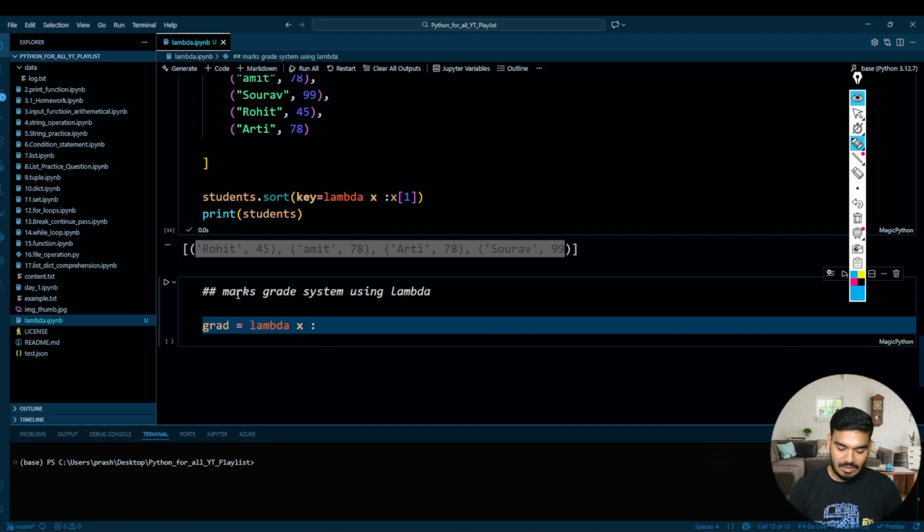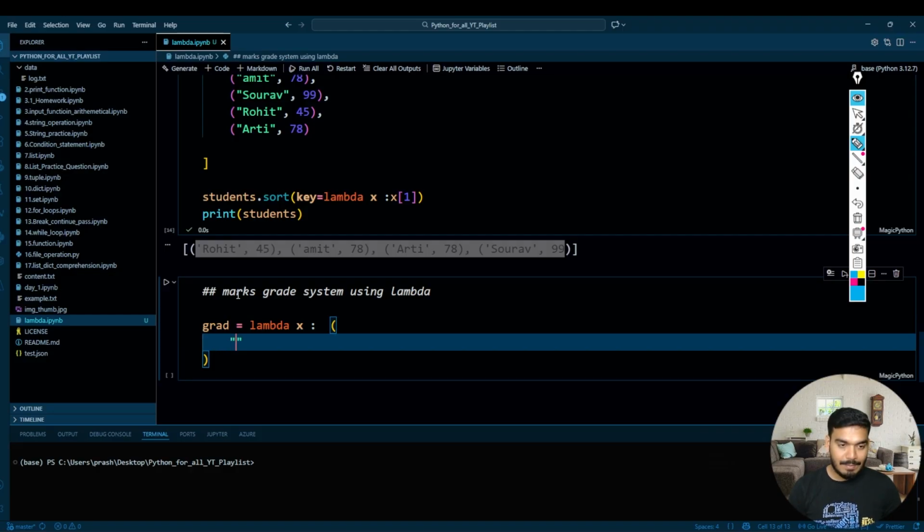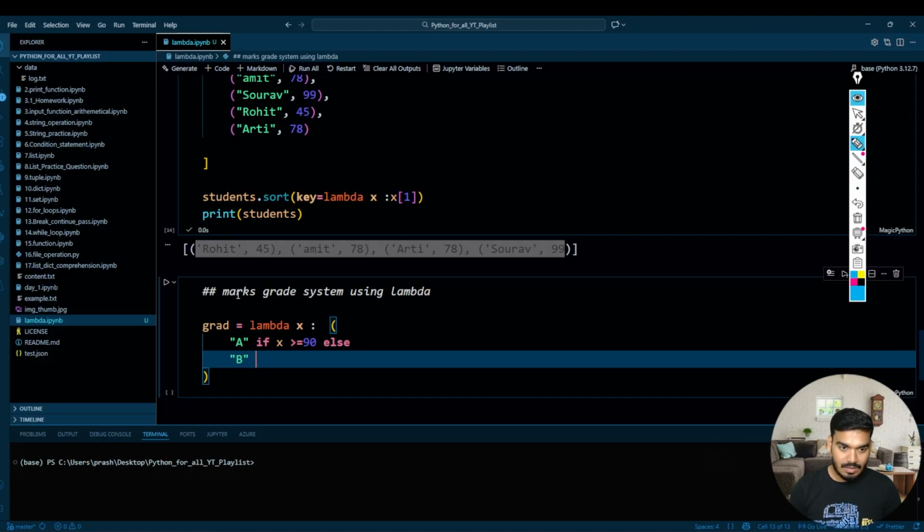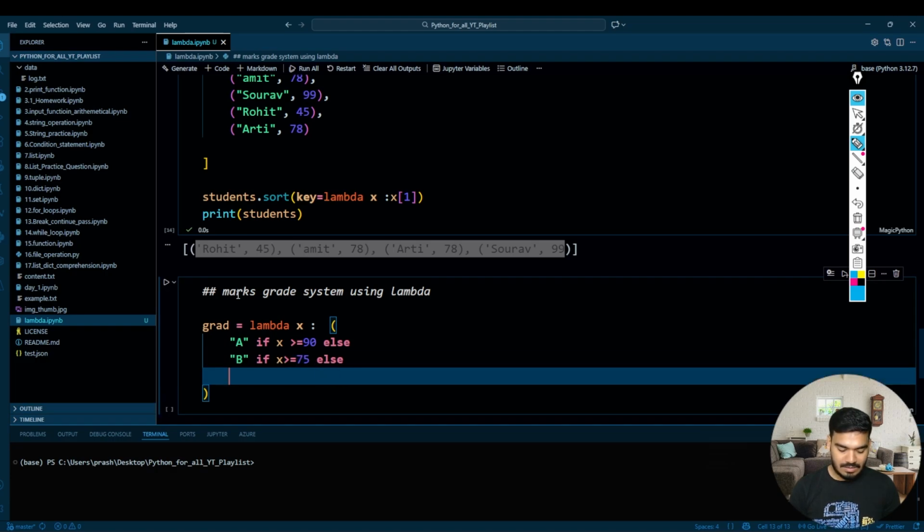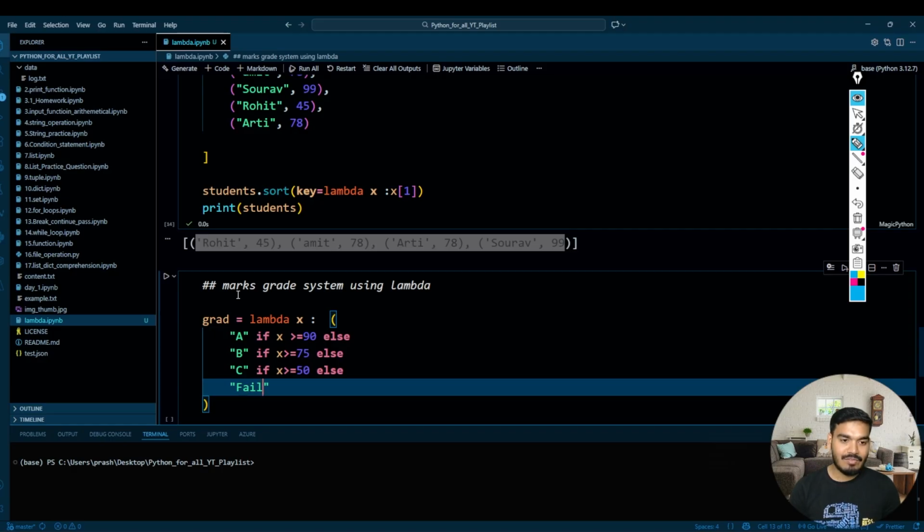Then I'll pass a if x is greater than or equal to 90, let's say b if my x is greater than or equal to 75, else let's say c if your x is greater than or equal to 50, and else over here a.